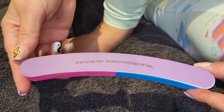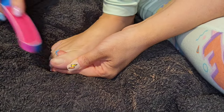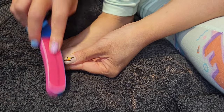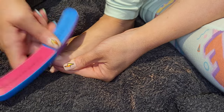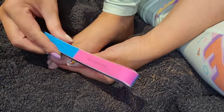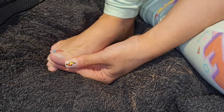I'm now taking my buffer — a quite fine buffer — and using it to buff over the top surface of my nail. This just helps the gel to stick a lot better because it creates a rough surface. But you don't want to over-buff as that can make the nail thin. So just a nice light buff all over the surface.